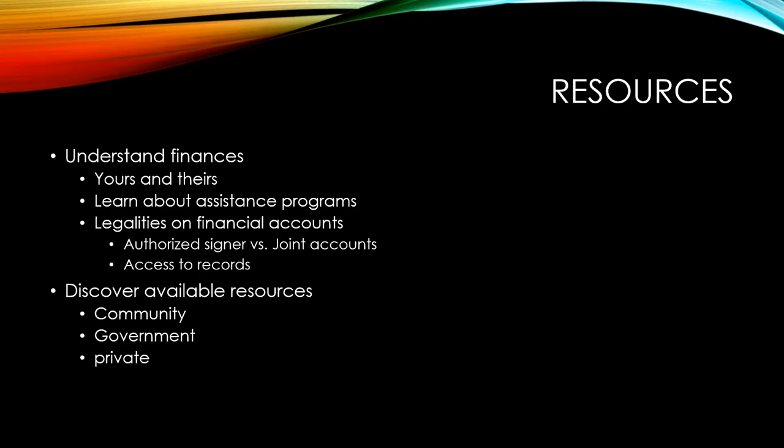A lot of parents say they'll open a joint account so you have access to the money if something happens — but that's a mistake. When you open a joint account, each of you legally owns 50% of that account. If you have an accident and someone sues you, your 50% can be attached and taken in a lawsuit. What you need to do is have the bank add an authorized signature on the account — your parent owns it 100%, but you're able to sign checks for them. I really frown on and discourage joint accounts.